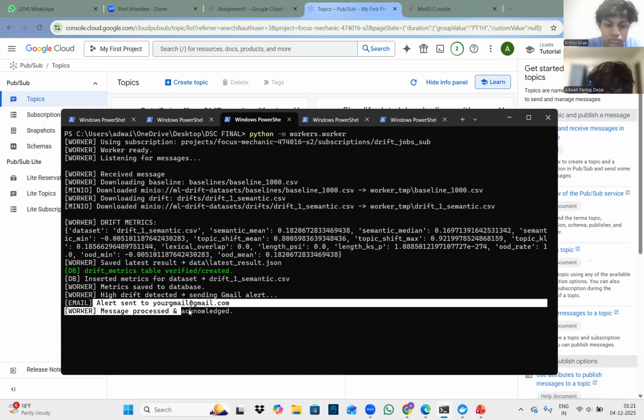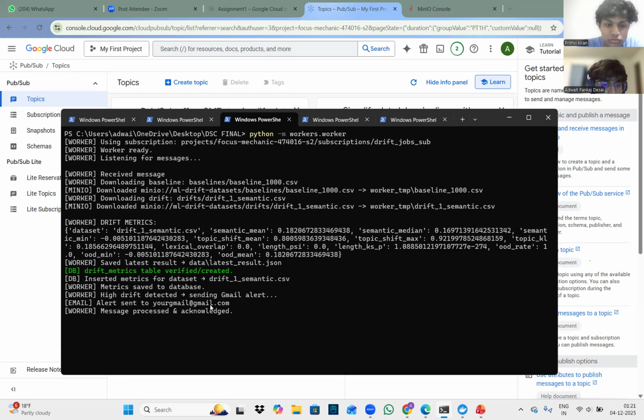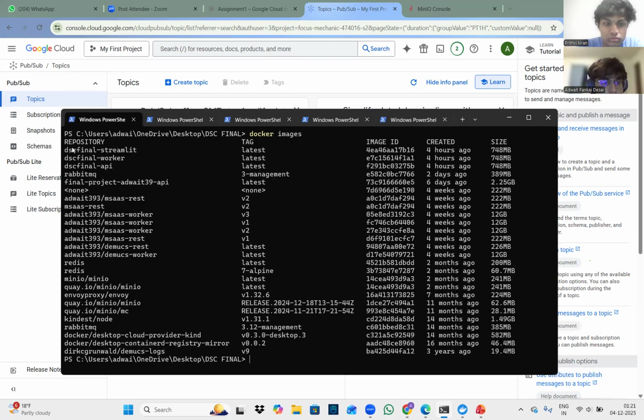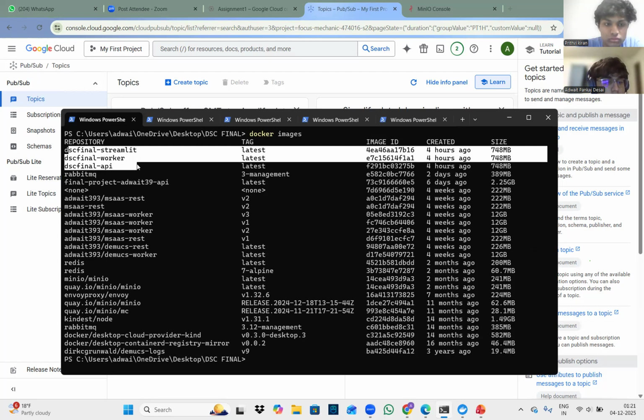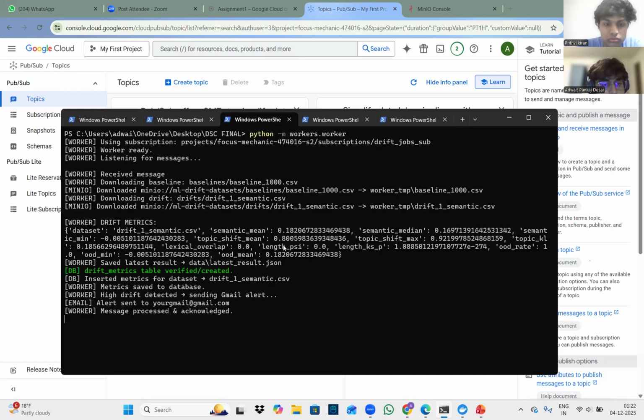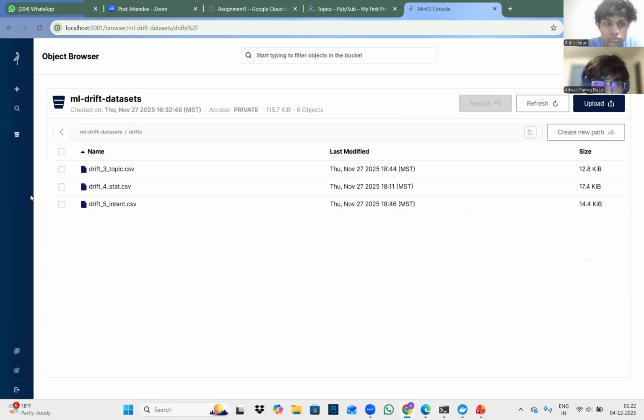Now you can see there are alerts sent to our email as well, which I will be showing at the earliest. And the MinIO, this is the Docker image that has been created. So there are many Docker images, but these three are created for our project, and these are seen here where it is created. And now let us verify this in our front end part. So first, before that, I would like to show the MinIO console where we are seeing the CSV files as well as the drift datasets files here, baselines as well.